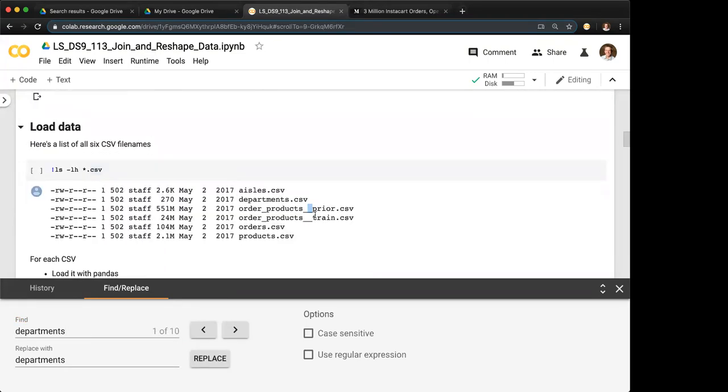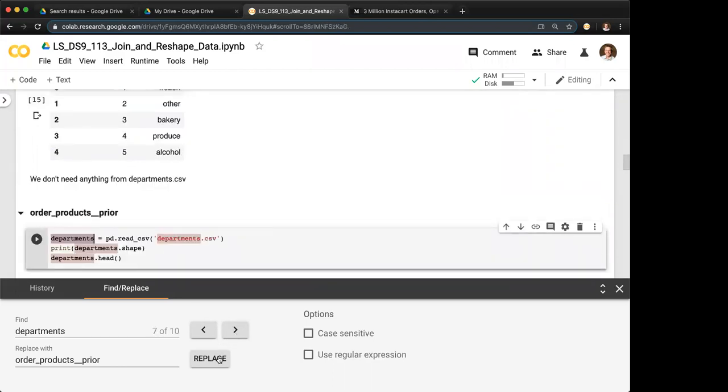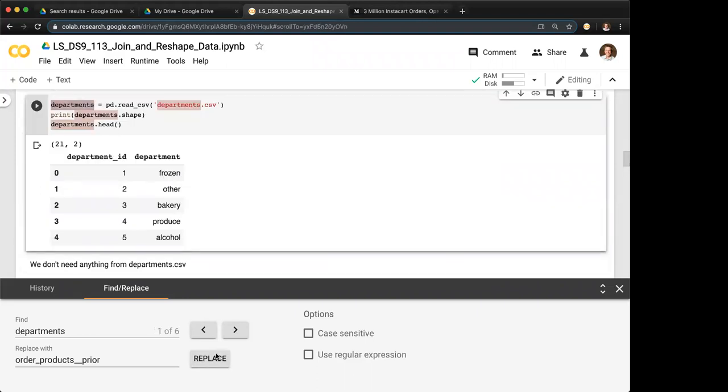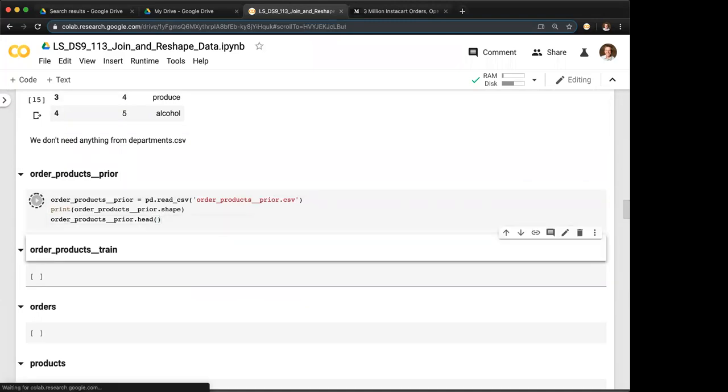I don't know if you can see that. Two different underscores. So I want to replace departments with order products prior. And replace. Now, I don't know if you thought that was faster or not, but kind of fun.